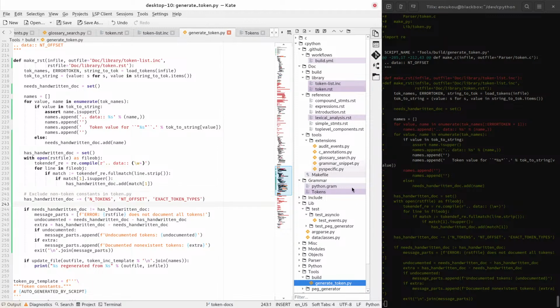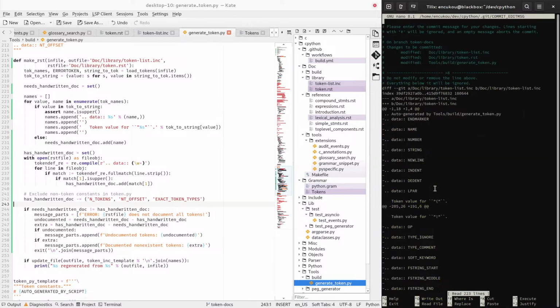Let's do it like this. Should be fine. Tokens of pi, we'll say check docs, or only generate docs for literal tokens.